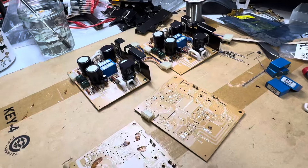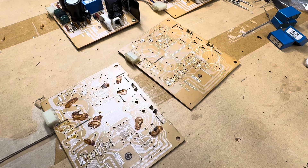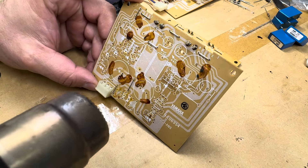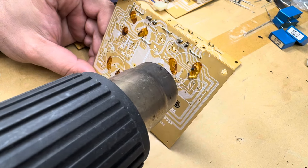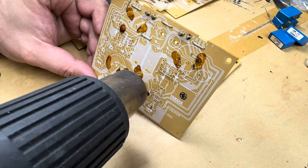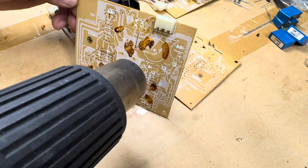Bear with me while I get a decent camera angle. I have other covers for my bench but in this case a disposable piece of cardboard will have to do. I'm using a pretty powerful heat gun so I have to be careful. See how it just kind of bubbles up — the glue scorches pretty well. I'm just going to give it a good run. This board is very hot right now, I can barely hold it.